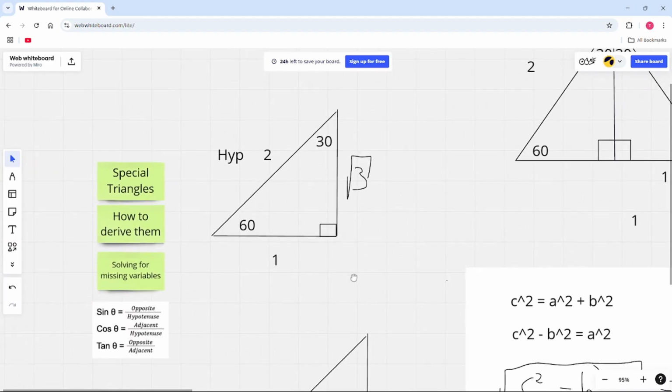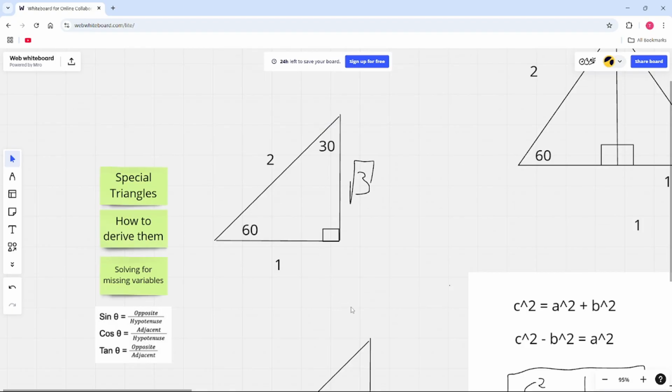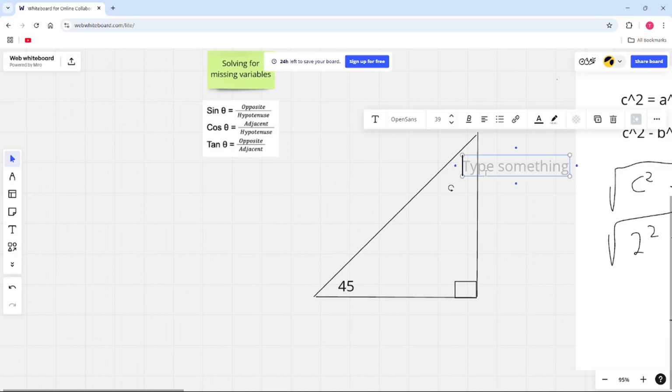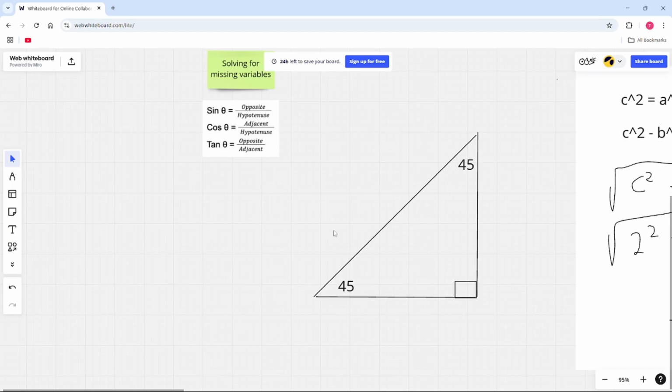Now let's take a look at another case. Now for this one, this angle is 45 degrees. That means if it's a right angle triangle, 180 minus 90 minus 45 essentially just gives you 45 degrees for the other angle. Now, if you remember back to our geometry, this quite oddly looks like an isosceles triangle, which means 2 of the angles and 2 of the sides are congruent.